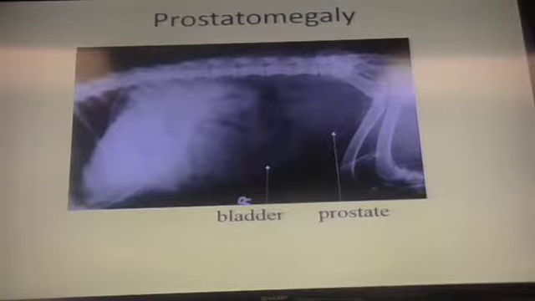When you say that, because you got two soft tissue opacities. Which one is urinary bladder? You can assume that the urinary bladder is cranial if the prostate is hollow. Right? You're making that assumption. Sometimes when pets come in with soft tissue opacities in the caudal-ventral abdomen, you have to ask, where's the urinary bladder? Because if I did a contrast study, and this is actually the urinary bladder, then what would be that soft tissue opacity?